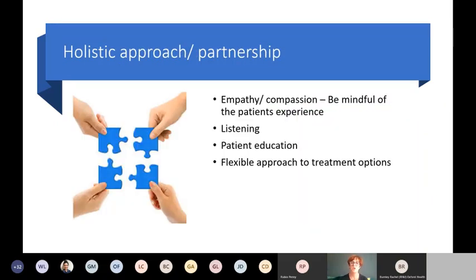This holistic partnership approach requires an empathetic and compassionate approach to care — as nurses, that should be second nature. But when we're busy, we can come across as less compassionate or empathetic, often because we don't listen properly. We can't truly be empathetic unless we're listening to patients properly. Motivational interviewing techniques help build a better relationship with patients, making them happier about the treatment plan and improving concordance.